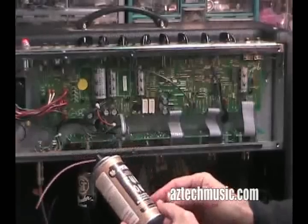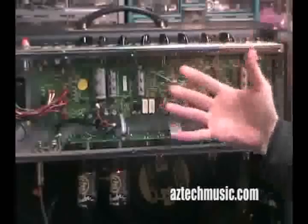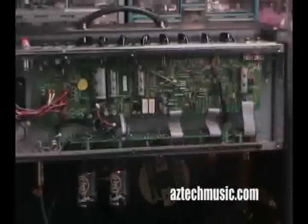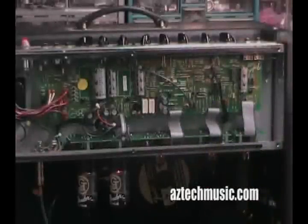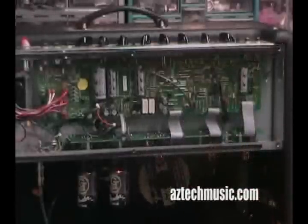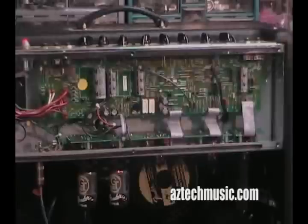You've got to be really careful with cleaners these days, because as they make things more out of plastic — that's usually not in guitar amps, that's more in the digital rack mount, keyboards, things like that — as those pots get cheaper and cheaper, you have to be really careful with your cleaners.